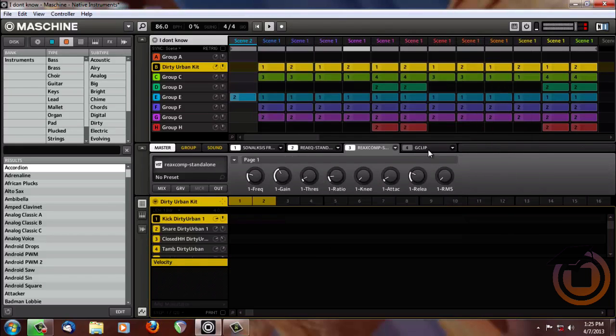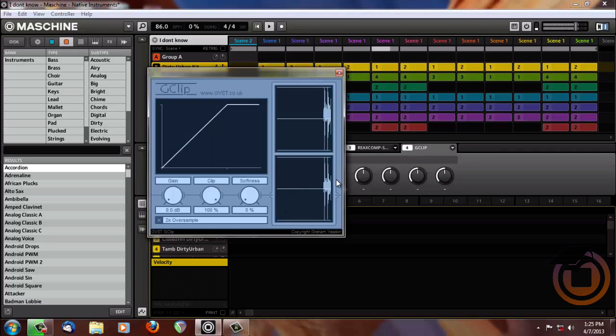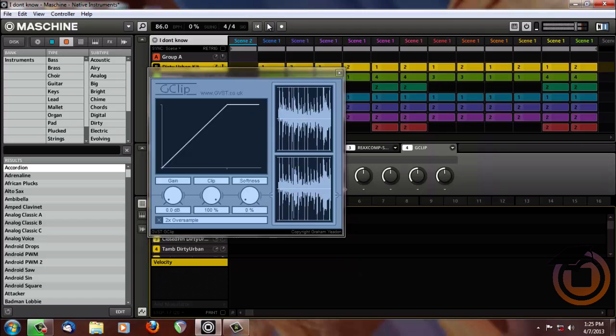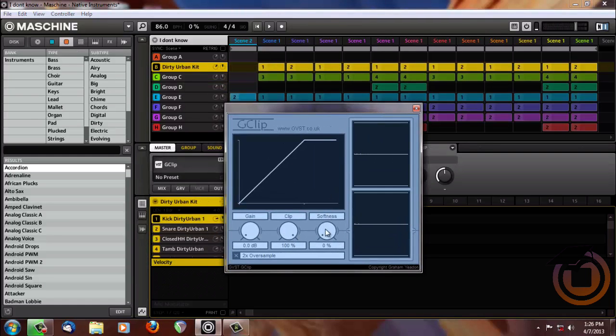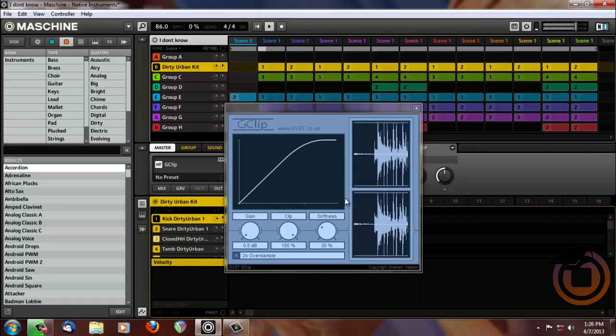Now you have your REO ExCop settings just the way you like it and your beat's still clipping. Now what we're gonna do, we're gonna go to G-Clip. Turn this on. Voila. No more clipping. What this does basically is acts as a soft clipper. I don't use the clip function on it because I don't like to squash the dynamics of my beat, especially on the master output. So what I would usually do is add about 20 to 30% of softness. You can play with it to your liking, but you turn the G-Clip on, and then your beat won't clip anymore.